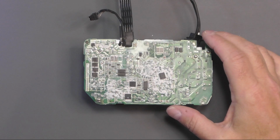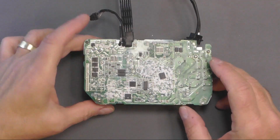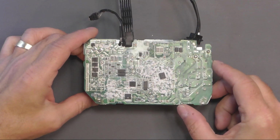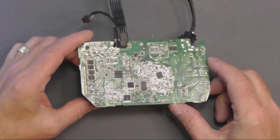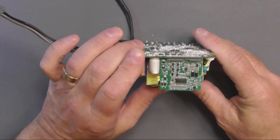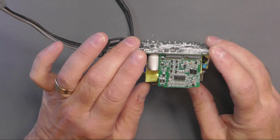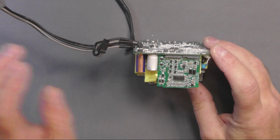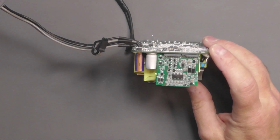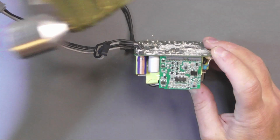So I then went on to this side of the circuit, and I was checking around for shorts, and then I got round to this board on the end here, and again checking round it for shorts, wasn't finding anything. So then I decided to have a closer look at the board under the microscope, and here's what I found.